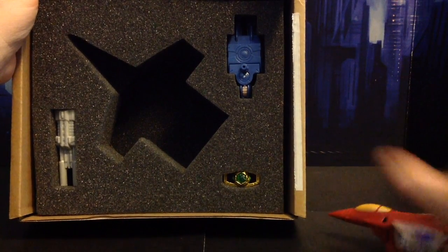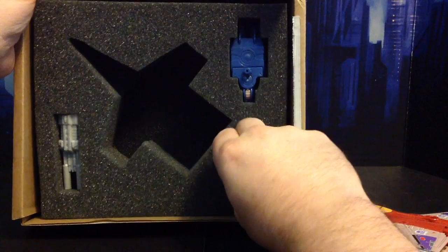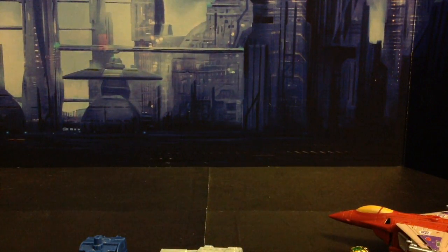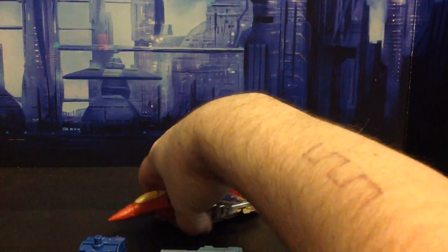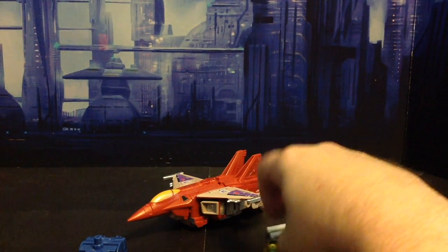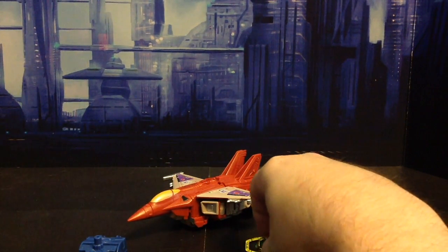Nice. Actually, I've had this little set for a while. As you know, I've been kind of backed up, but I'm catching up. And I've been wearing it as a necklace for the past couple weeks. Been enjoying it like that. But here we have Windsweeper and his gun. And it's not his, but the team's Matrix.